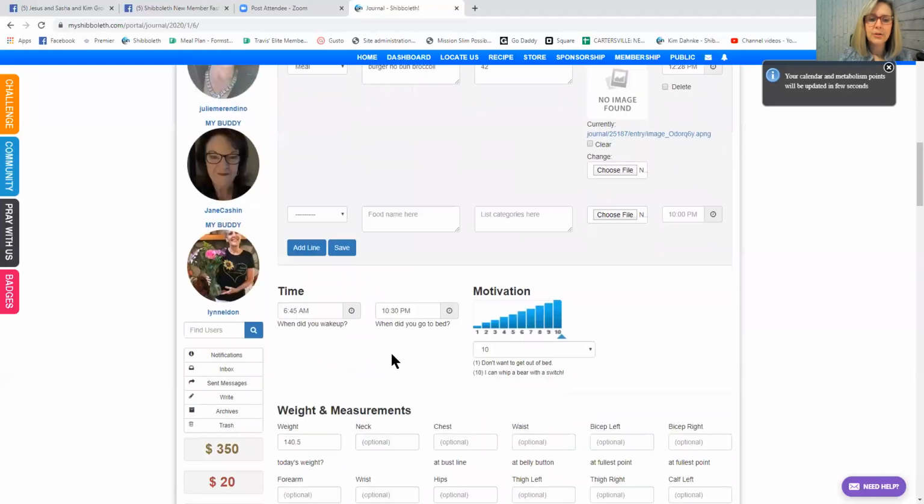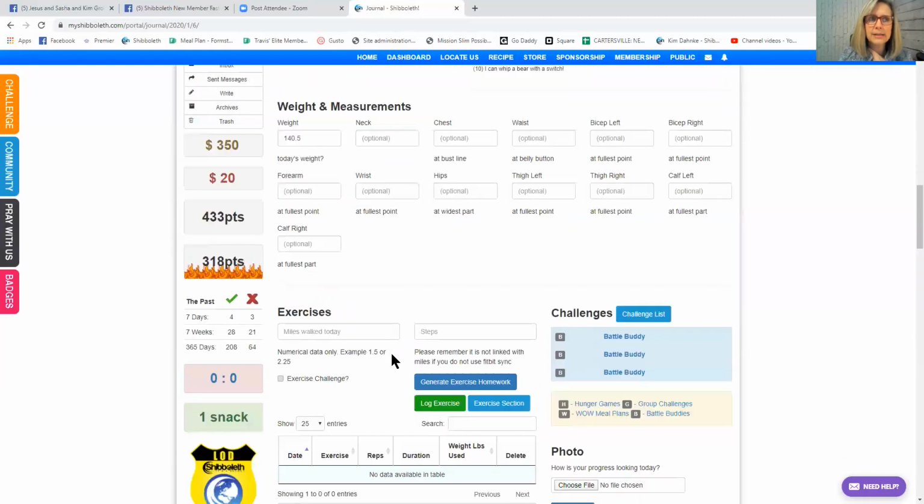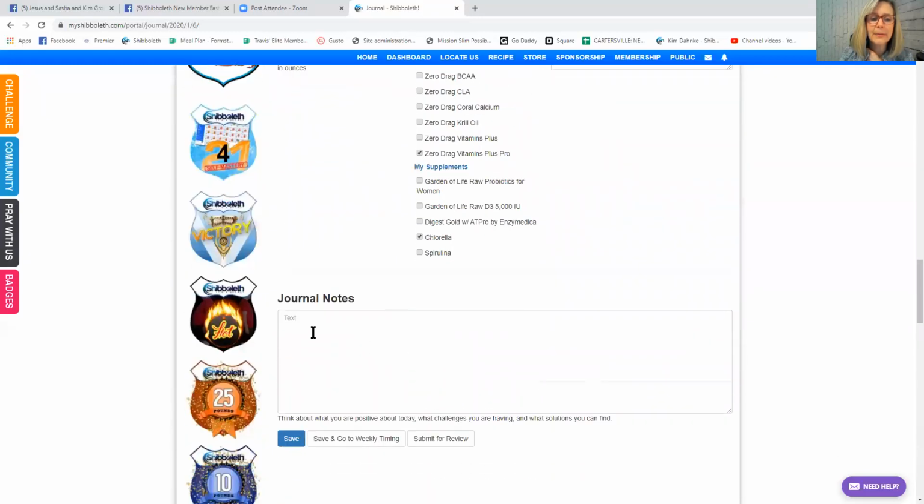I highly recommend that you write in journal notes because it helps you think through a day, especially if you were having a tough day or if you found out that you didn't need to eat. I found out one time I didn't need to eat a whole English muffin. I found out that an open-faced sandwich was fine. I came up with that because I wrote in this journal, I feel too full after eating breakfast. Then, as my day went on, I came up with the thought of, well, why do I have to eat a whole English muffin? So it helps to journal your thoughts when you get those down.